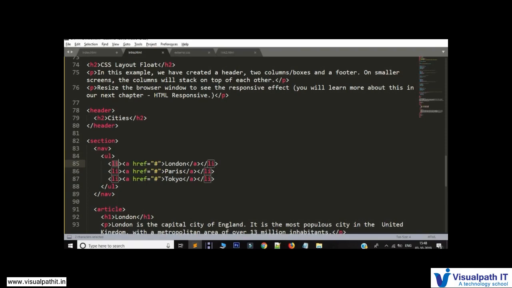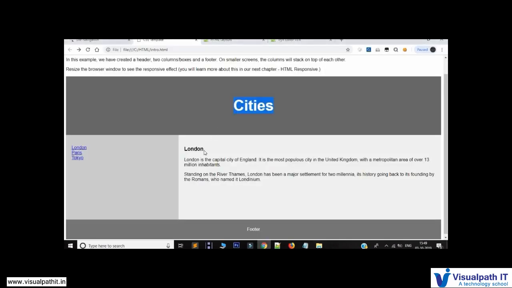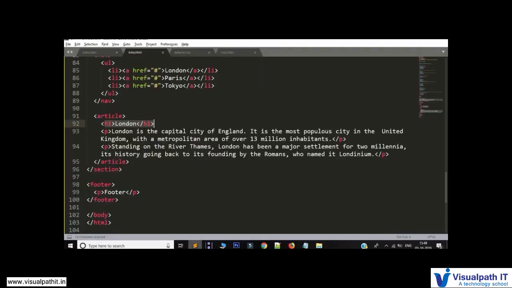Okay, and then I have come to the article tag. So I have told you, right, displaying a content in the form of an article or to display it in an article layout, we are using the article tag. So inside the article I have made use of the h1 tag for stating it as London. See, London. And then I have made use of 2 paragraph tags, so both will be starting in a new line. Okay, and then I have even closed the article as well as section. I have made the section for nav as well as article, right? So after doing the nav and after doing the article, I have closed the section, and I have gone for the footer. For the footer I have made a paragraph tag and I have just displayed it as footer, right?